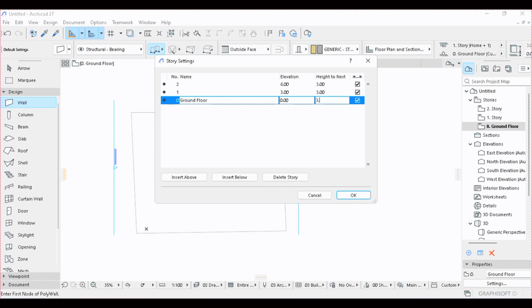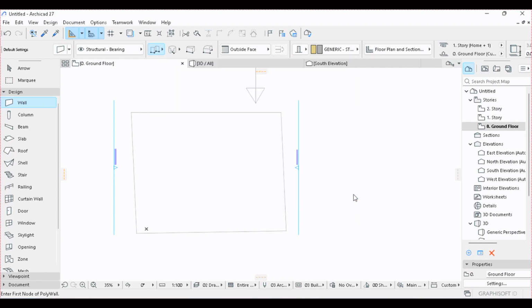If you like, you can type in 3.02, but I'll prefer to put it at 3 meters. So if you put 3.2 here, you're going to see that our floor heights are going to change. But now we want to put it at 3 meters, so we just allow it at 3 meters. You press OK, and make sure your project is at ground floor. So make sure you verify that it's at ground floor so that we can do our conception.